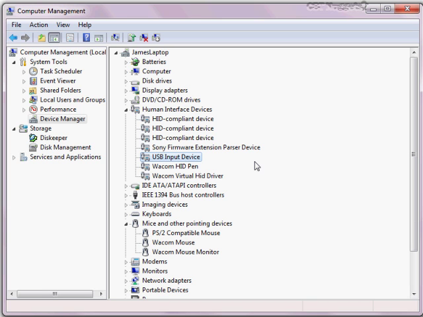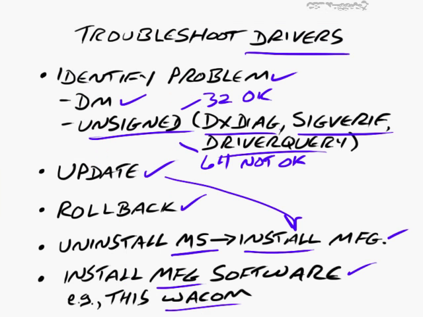But by installing the manufacturer's device driver and accompanying little applications, it gives me these additional items that would then give me additional functionality with this particular software, and it seems to work a lot better. So that's just an example for you of using the manufacturer's as opposed to Microsoft's drivers.